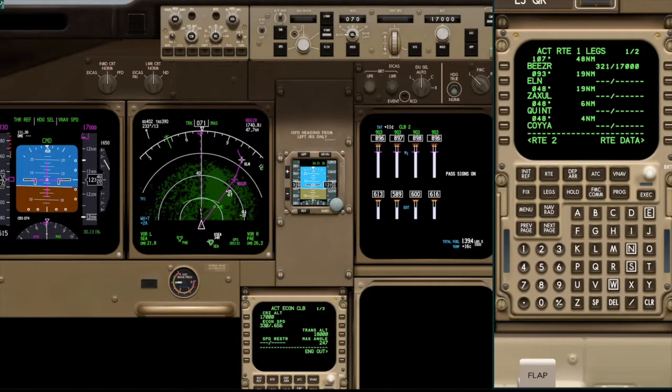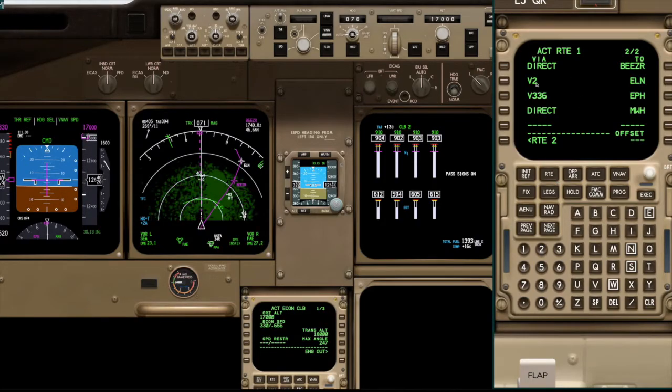So once I hear Airway, I don't think legs page, because legs page are waypoints. When I hear Airway, I think route page, and that's exactly where we have to do this. We have to go to the route page, because that's the only place you can put in airways. So the clearance is to expect radar vectors to intercept J70 to Ephrata. So the first thing we want to do is type out J70.